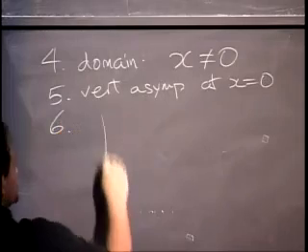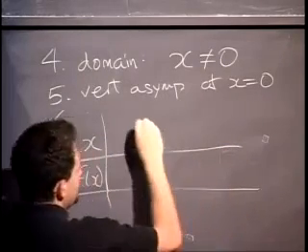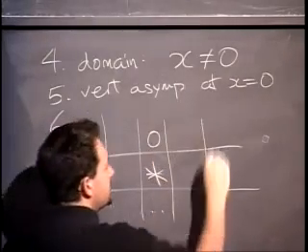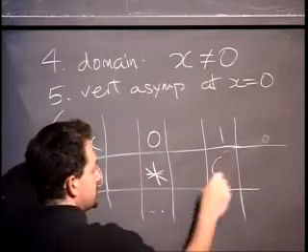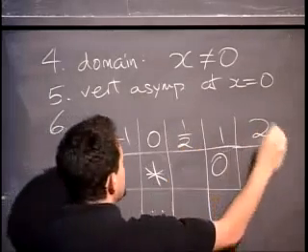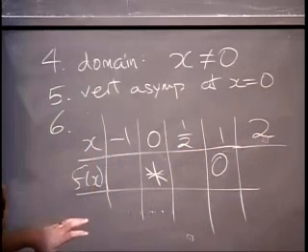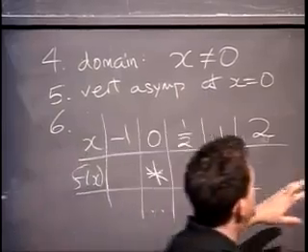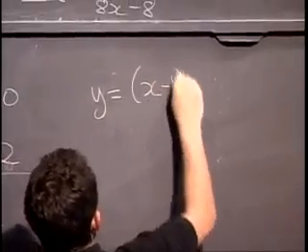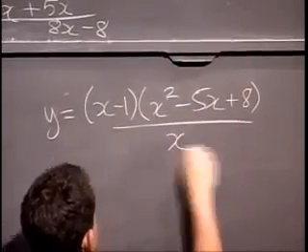So let's draw up a table of signs for the function. x, f of x. What do we know? We know x equals 0 is bad, because f is not defined there. And we know x equals 1 is the only x-intercept. So let's test minus 1, a half, and 2. We're going to plug that into the original function. Okay, actually, the simplest way to do it is to rewrite the original function. I'll just do this here. We can rewrite it as x minus 1, x squared minus 5x plus 8, over x.